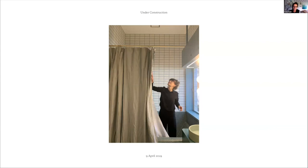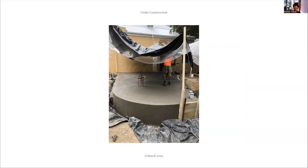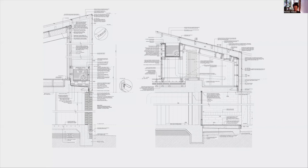All phases of the project were negotiating the tree, from design and through construction. The tree needed protection, but sometimes so did the slab, the autumn leaves falling just at the wrong time. But we didn't mind when a few leaves got through. This project was a collection of all geometries, angles, curves, and pointy ends. These junctions were painstakingly detailed.